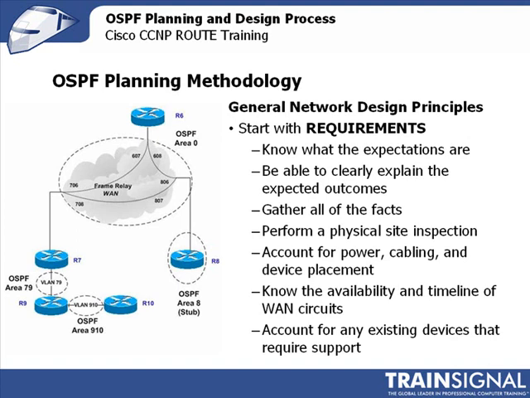Just some general network design principles that are important. First, you start with requirements. Know what the expectations are. Be able to articulate or clearly explain what these expected outcomes are. If you can't explain it, then you probably don't understand what someone has said. And unmet expectations are the killer of many good network projects.